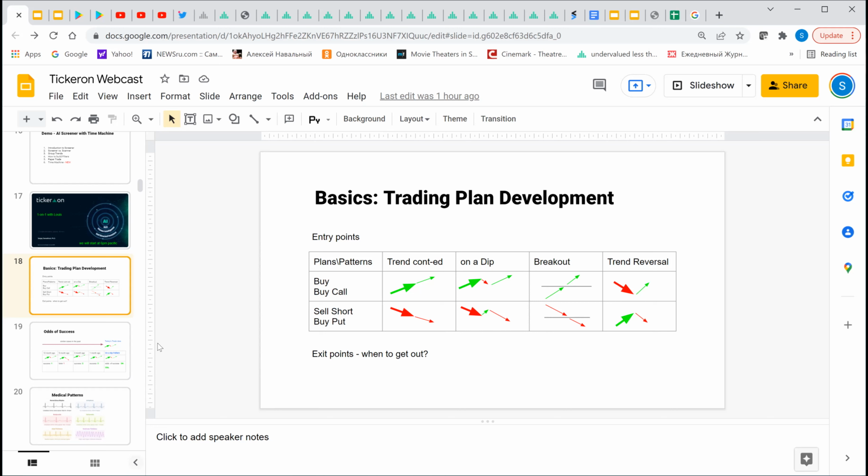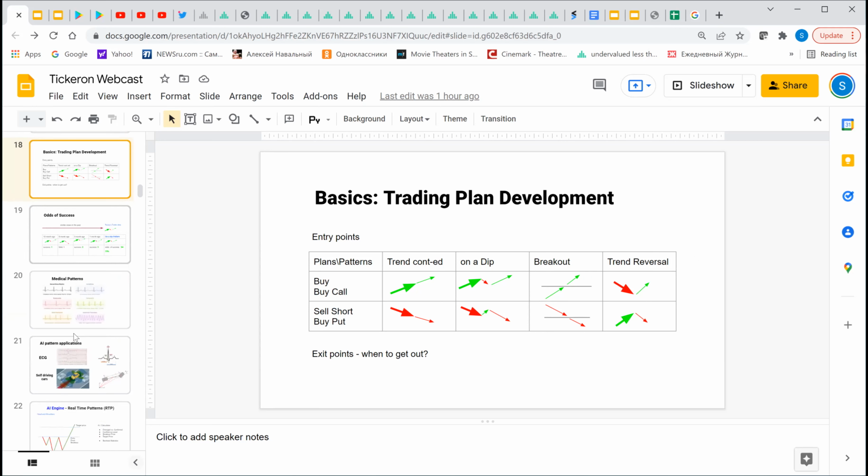Don't do that. That's the worst of all the strategies, okay? You better look at the trend continuing, a little bit of a dip, but it should be going up, right? Or a breakout, on the patterns and other stuff we present here, okay?